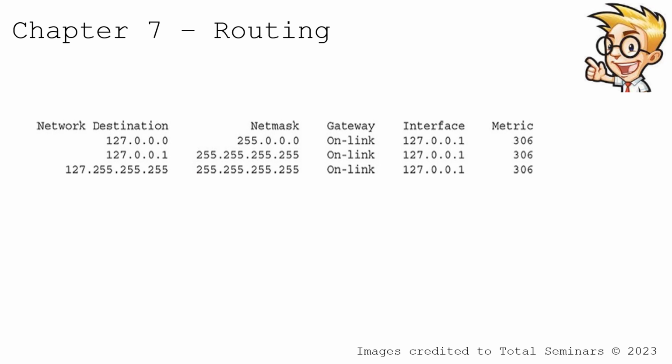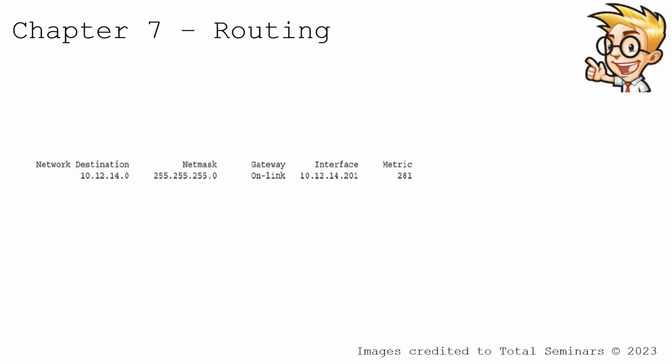Next, let's look at our loopback. Well, we already looked at the loopback a bit, and we looked at what I call the royal flush, and it has all those addresses in there. So, yep, you can target every address available, or you can do one particular address like that. Okay, and here you have metric of 300, so a pretty weird number. Not sure why it's so much higher.